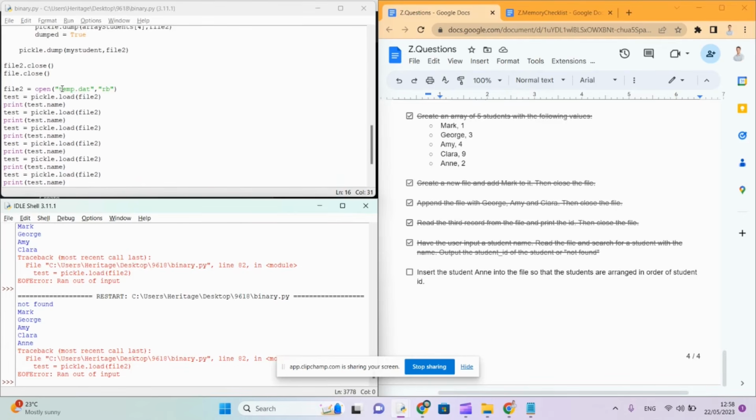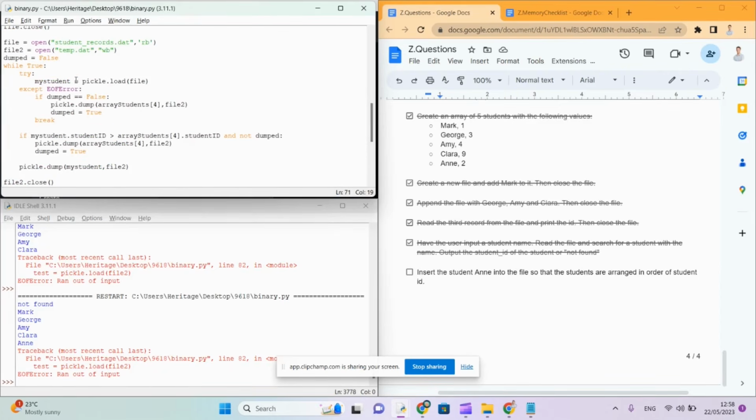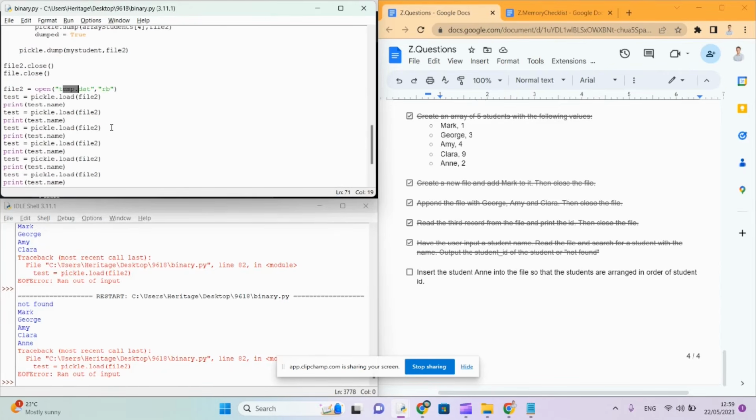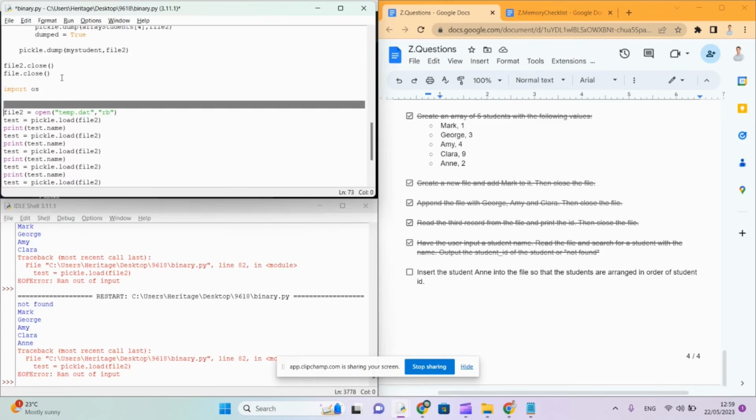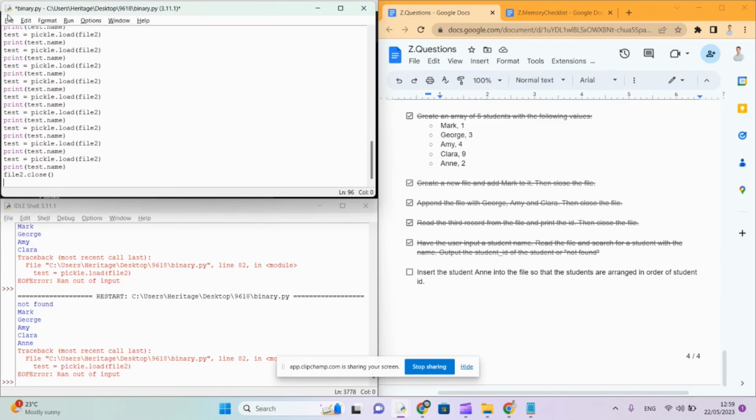Okay, so now we only have one more thing to do, which is, now that we've tested it, we need to rename this to this, and we need to remove this. In order to do that, we're going to import OS. Import OS. And the first thing we're going to do, let's just comment this out. Format, comment.